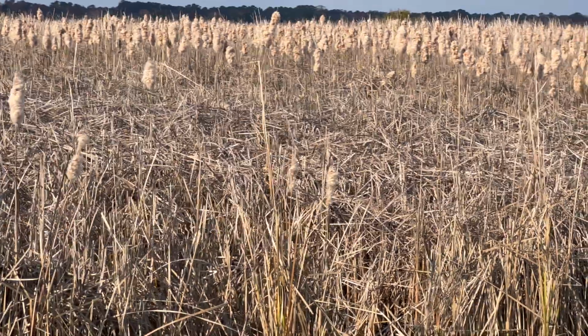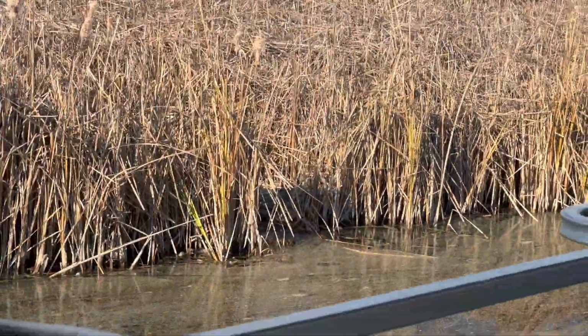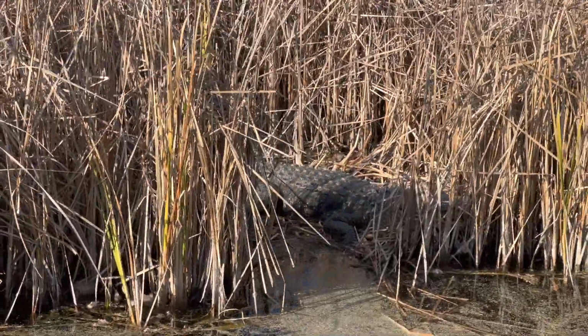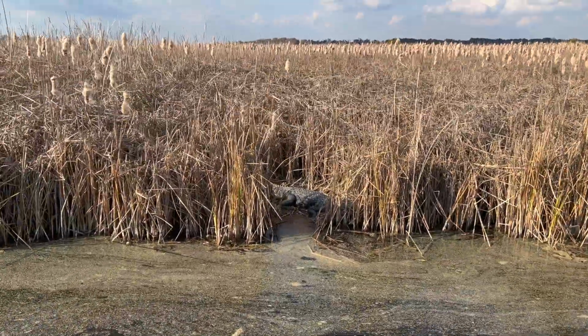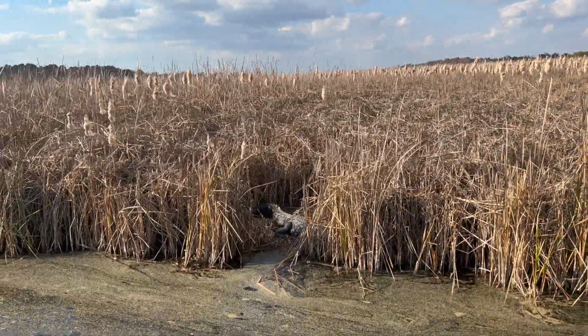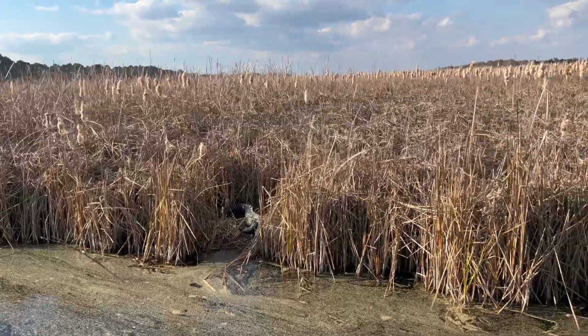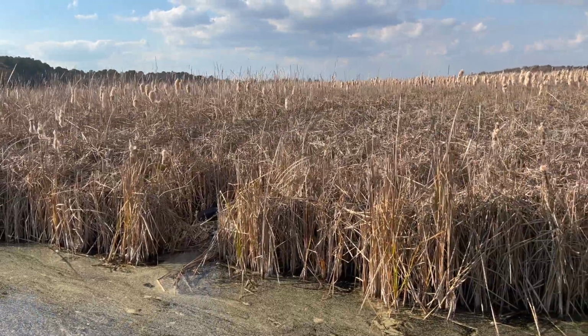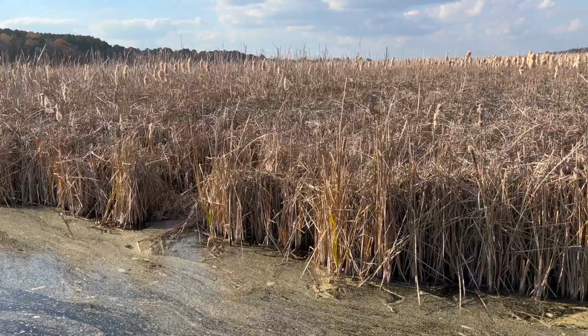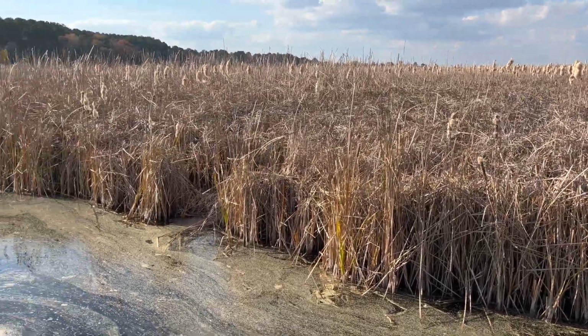Yes. Whoa! Look at that. This is how it makes the bed, right? Yeah, all that matted down cattails. That's the culprit right there. They'll move back in there where they can still catch sun, but they can use the cattails as a bit of a windbreak. I see. So they don't mind the sun then, huh? Oh, they need the sun. They're looking for sun right now to try to get warm.